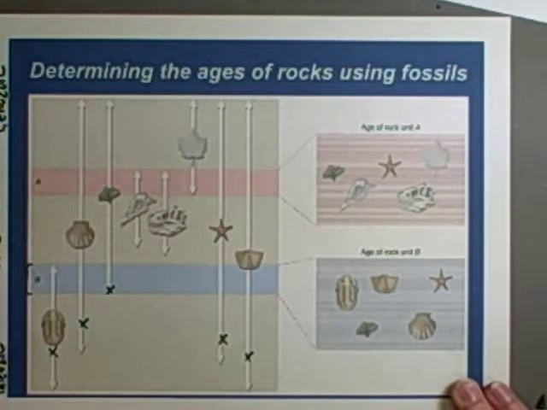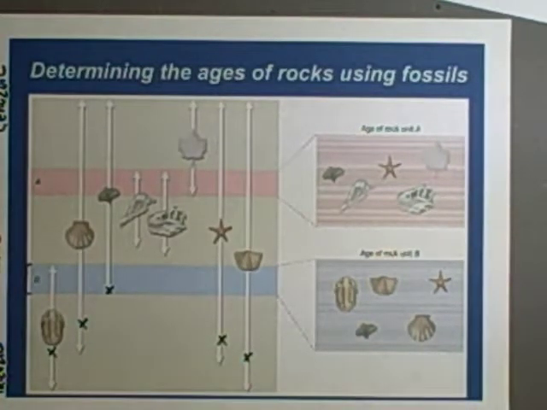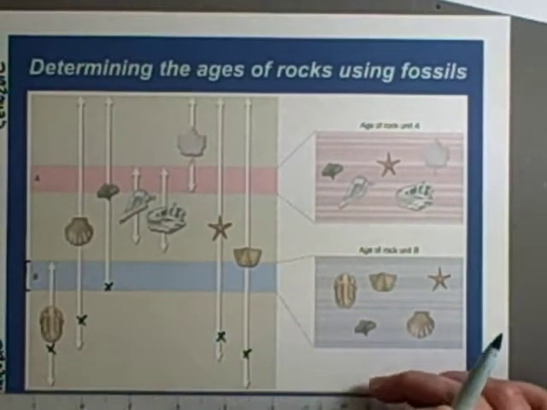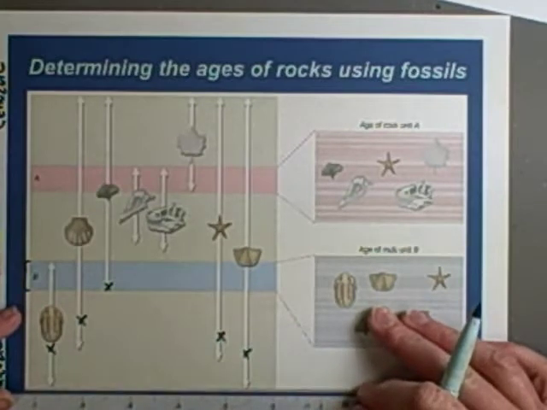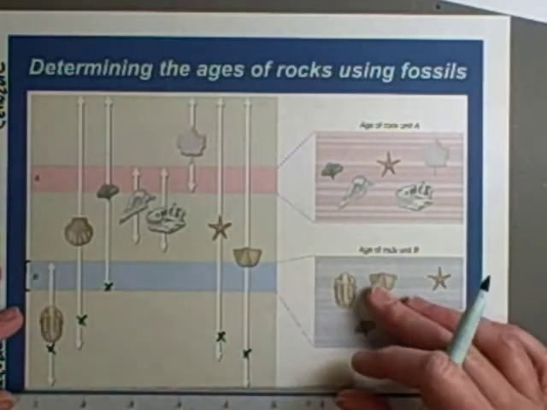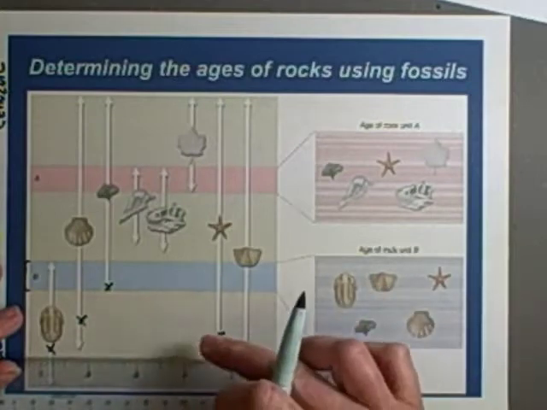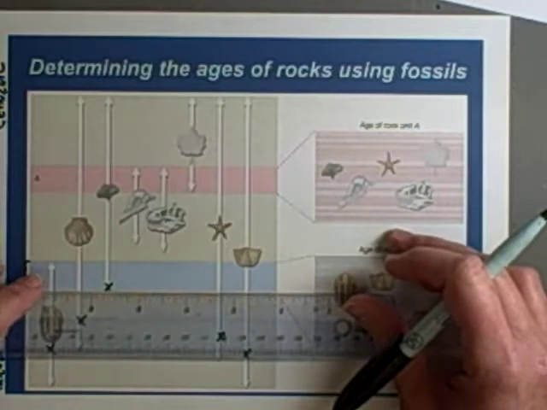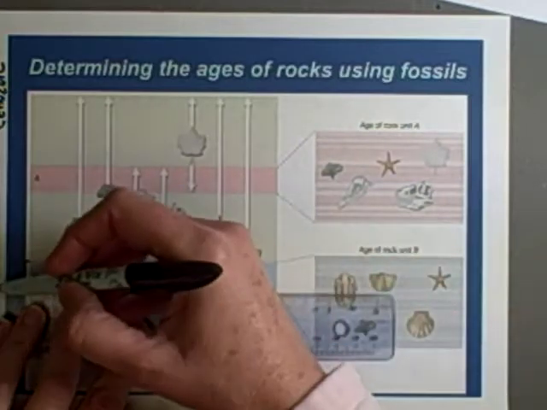Okay? Now, we're going to do what I call the straight edge method. Now, you might say, well, there may be some other organisms that are there. Yeah, but we didn't find them. This is what we found. And what we need to do is lift our straight edge up. So right here at the first Paleozoic period, the oldest part, because oldest is lowest, I've got 2 of my species. Okay, I keep lifting. I have 3 of my 5 species. 4 of my 5 species. Finally, I have all 5 of my species.